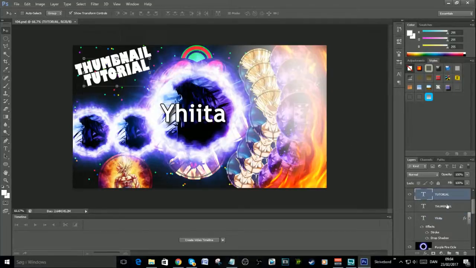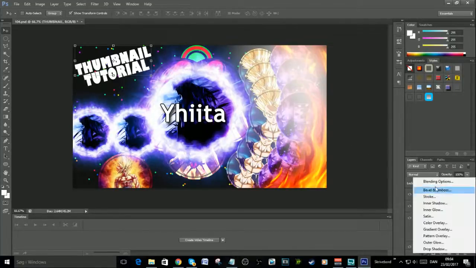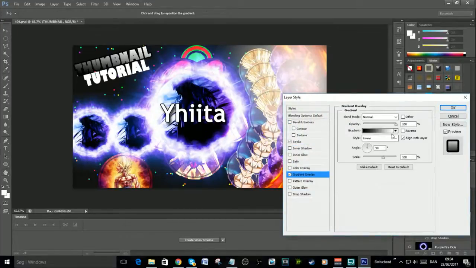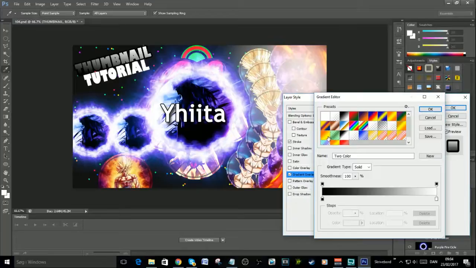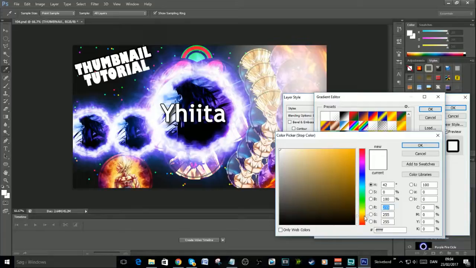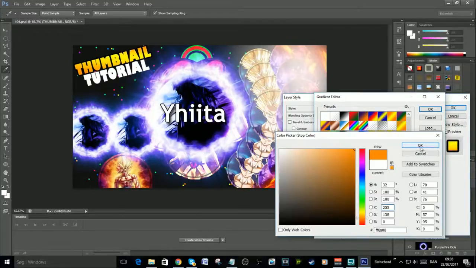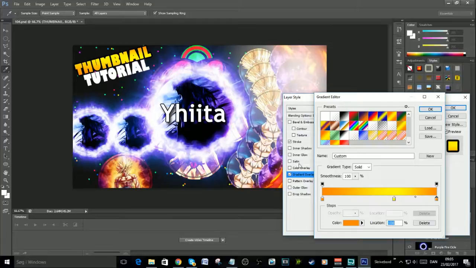Now you have to put little effects on these thumbnails, so go to stroke, maybe get this to around 6, go to gradient overlay, and here you have to create your own gradient. I can show you how I made this gradient. So here you have a regular gradient. Here you go to the color below here. You get this to around orange, like this maybe. Here you make it yellow, and in the end you make it a little more orange as well. Yeah, now that's actually nearly the exact same thing.